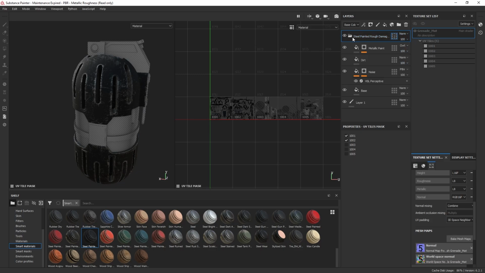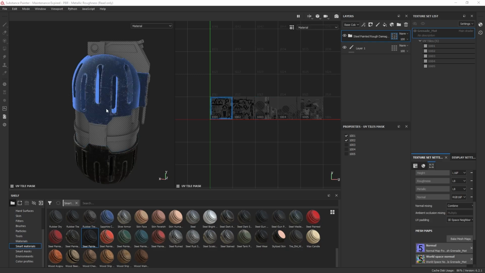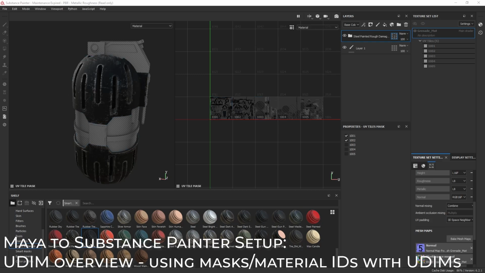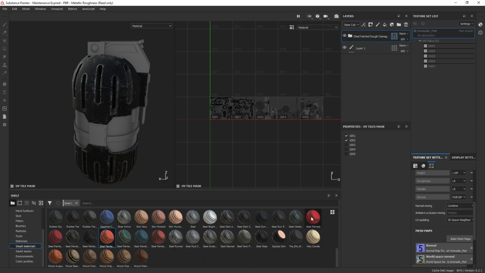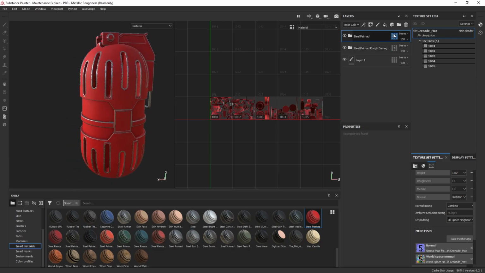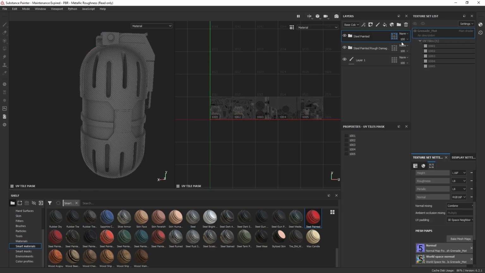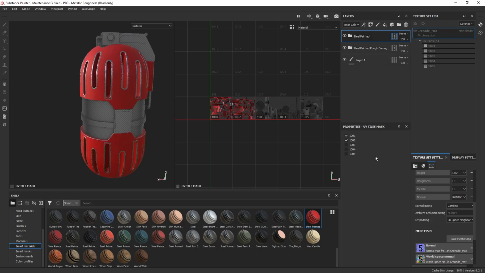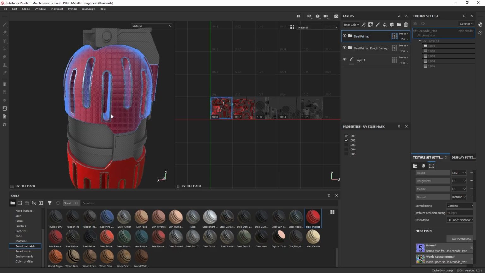So now that I've done that, I can go ahead and exit out of my UV tile masks, and go back to painting here. What I'll do now is grab a red painted, so we can maybe just use that as a contrasting color on the interior. So I'll go ahead here, and I'll do just steel painted, maybe this brighter one here, and I'll drop that at the very top here. Obviously it's affecting everything. You can also right click and exclude all tiles, and then just bring back the 1 or 2 that you want. Now you can see that they're overriding each other.